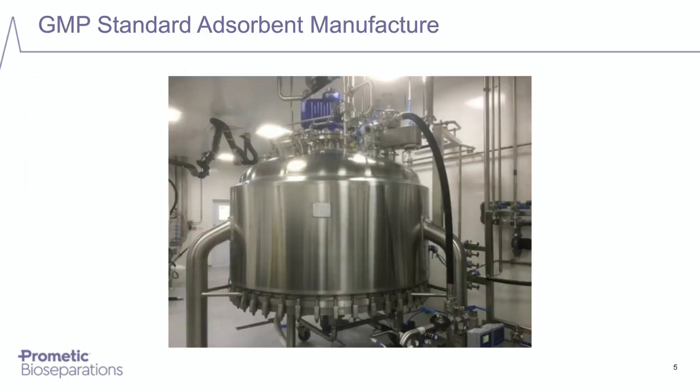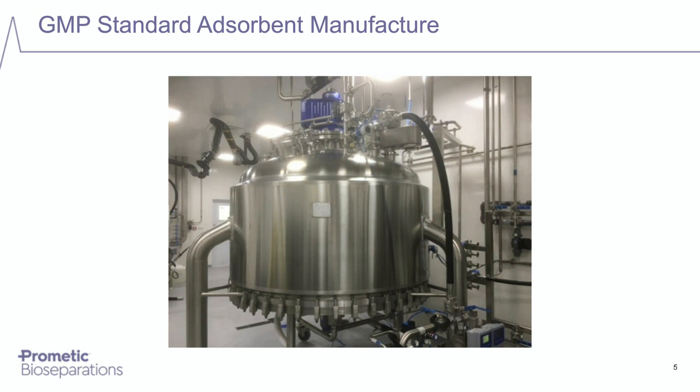The company has adopted a GMP approach to adsorbent manufacture. We have very high standard production facilities; all of our production areas are ISO 8 standard or better. We are ISO 9001 registered, and we work in conformance with the ICH-Q7 guidelines for the manufacture of active pharmaceutical ingredients. That's a very high working standard for the production of chromatography materials, and it reflects our commitment to provide high-quality materials for use in bioprocessing.